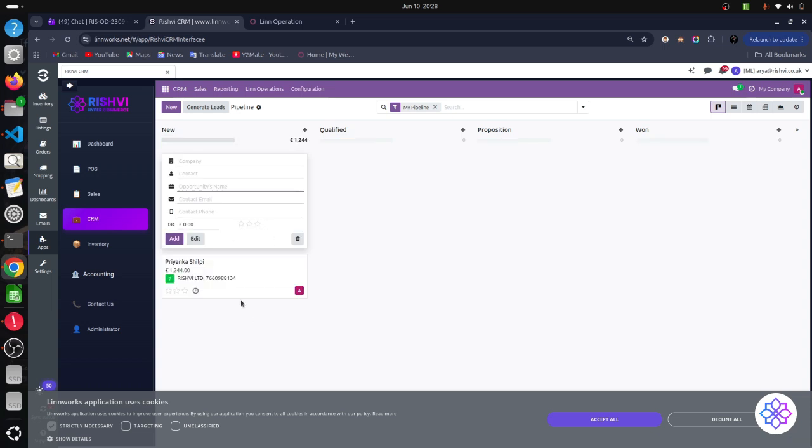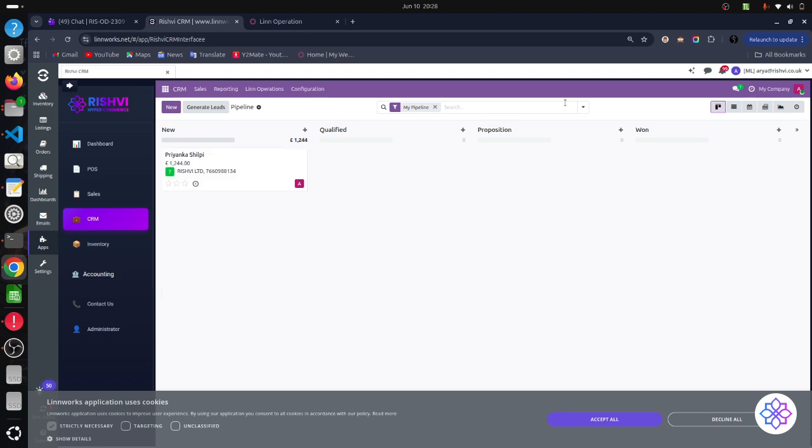Once it is saved, it will enter your sales pipeline. So why is lead generation important? Because it gives your sales team a structured way to track every potential deal. Instead of losing track of emails or notes, every potential customer is captured, assigned, and followed up inside the system itself.